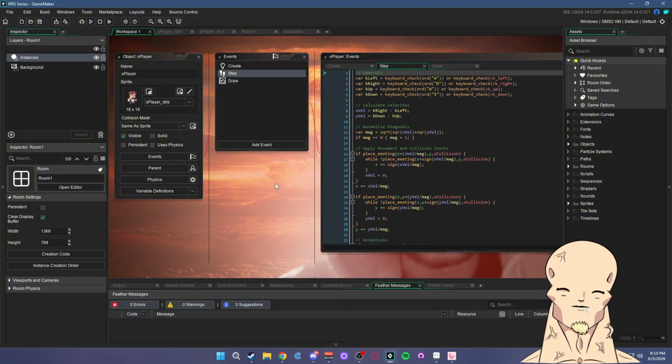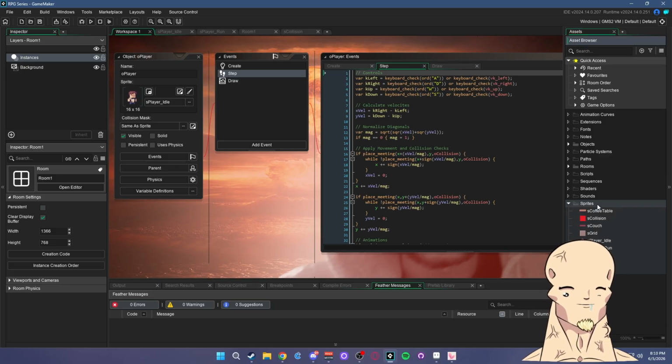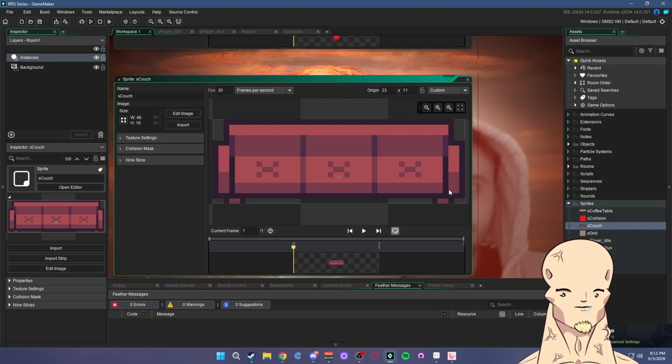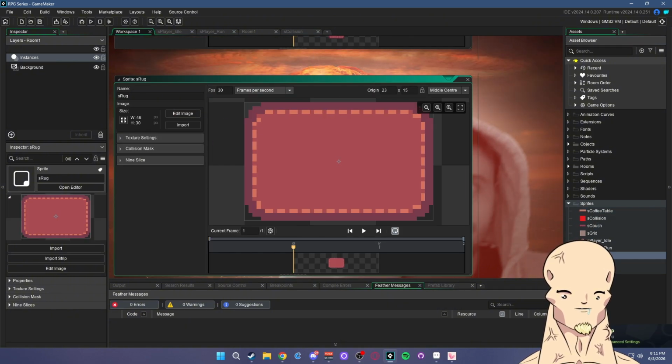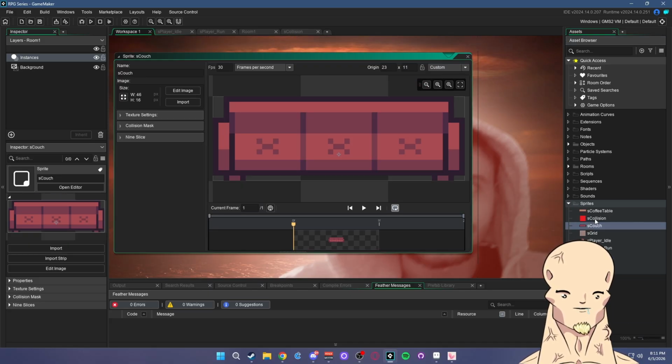Okay, today we're starting part 2 of the RPG series, and I made a couple art assets in preparation for this video. I already imported some of the props that we're going to be using, and you could use whatever you'd like, but these are the ones I will be using.